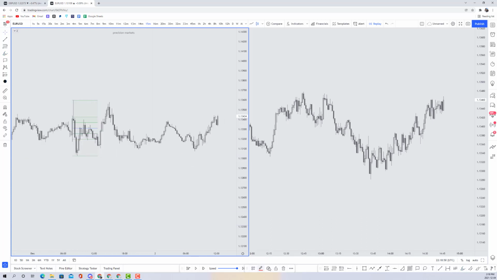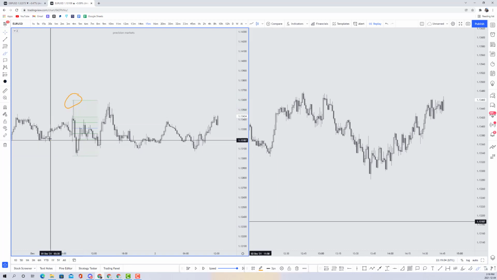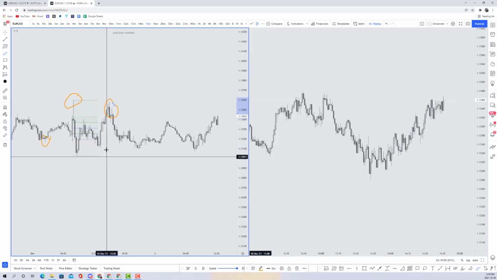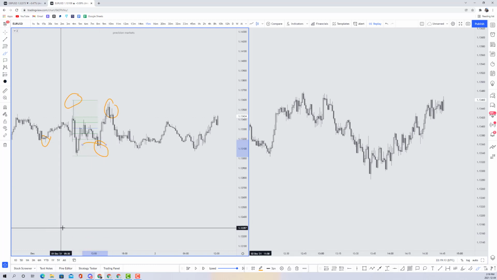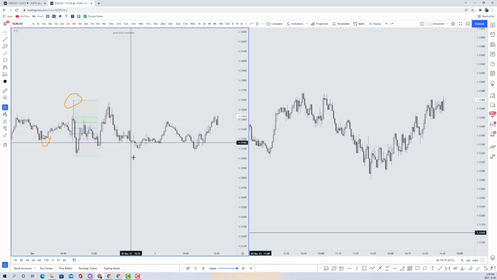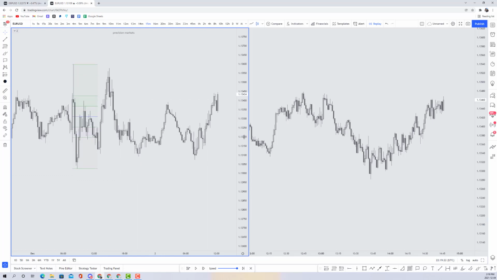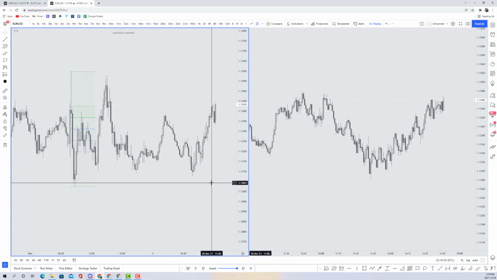One thing to make note of is this high does not get taken. This low gets run. This high does not get taken. This low gets run. So what is our expectation for the market to do next if we had to just guesstimate? One of the things I'm going to say right off the bat is, to me, it looks like the highs are strong and the lows are weak.